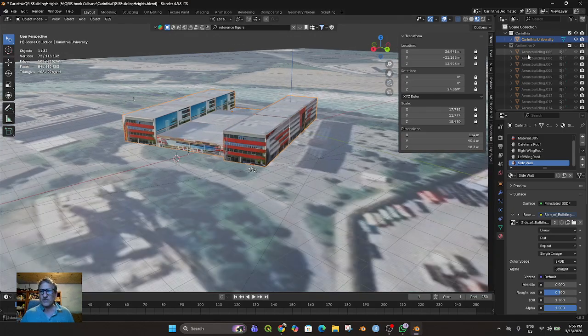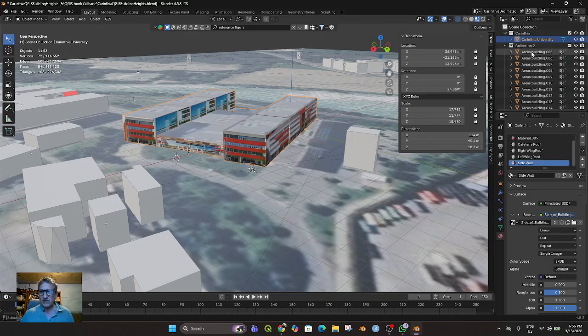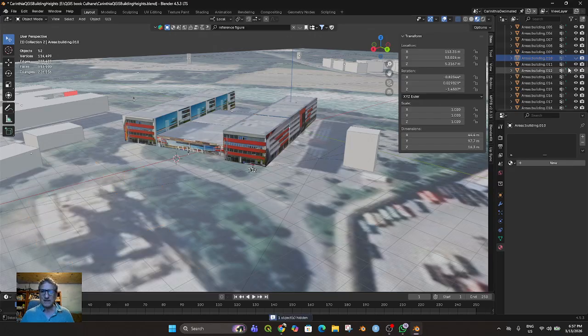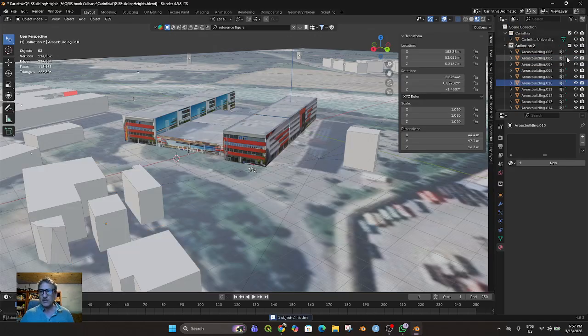And then they show up. As for the other buildings, I have them too, and you might as well lock each one of those so that you're not making mistakes. But to do it for all of them is a bit of a pain. Maybe it won't let me carry these attributes over. I don't think if I shift select everything, it's going to let me lock all those. So if you think you might move something, lock it. But I'm hiding these anyway. You can grab all of them and hide them because I put them in a collection.